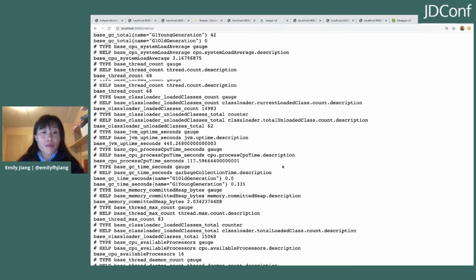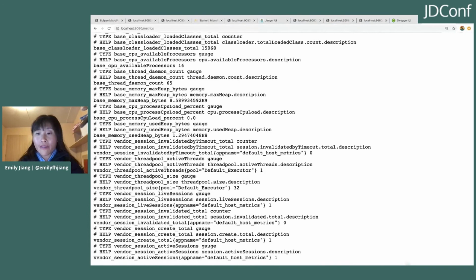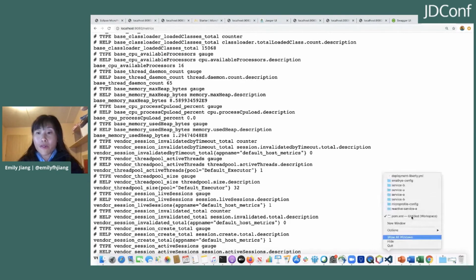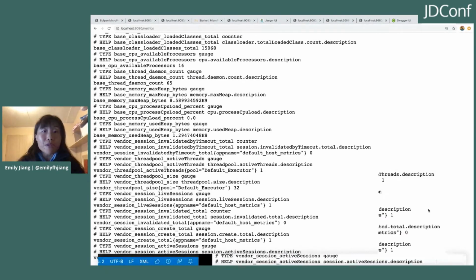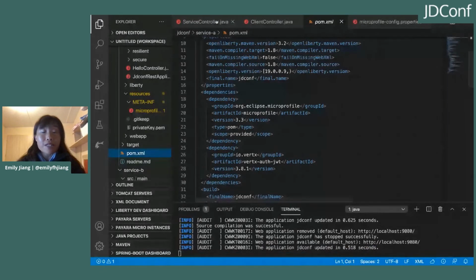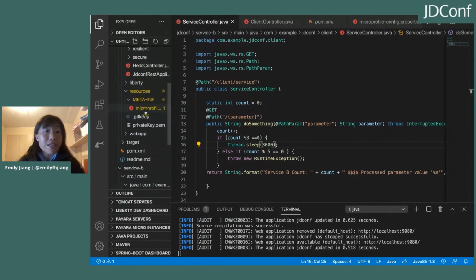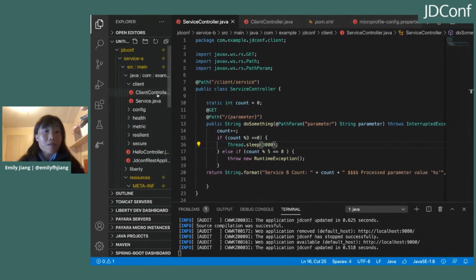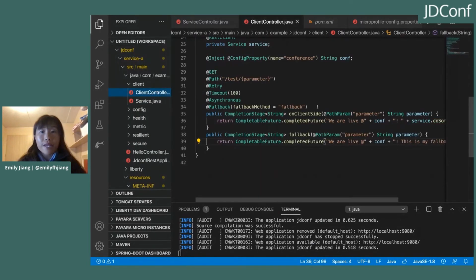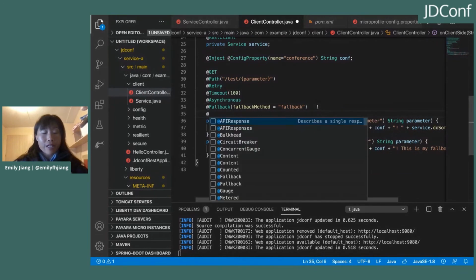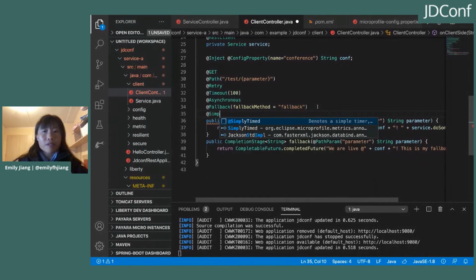You can get a lot of metrics, like for class loading, etc. If you want to add some additional metrics, you can use the MicroProfile Metrics API to directly add more metrics. You can see here I can simply say Timed, for example here, and say okay, my fancy timer.